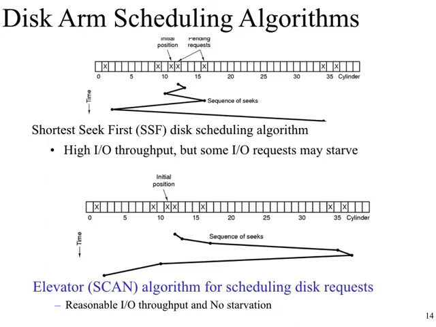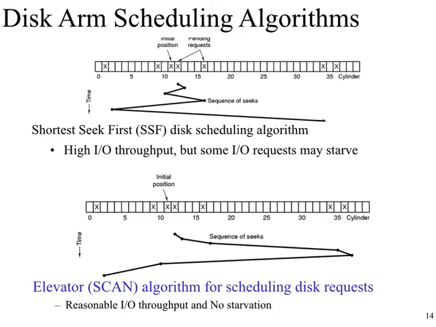However, it may so happen that some requests may be starved. For example, some requests may not be serviced for a really long time. For example, requests at blocks 35, 4, and 36 may have arrived a long time ago, but it takes a long time for the disk head to service those requests.